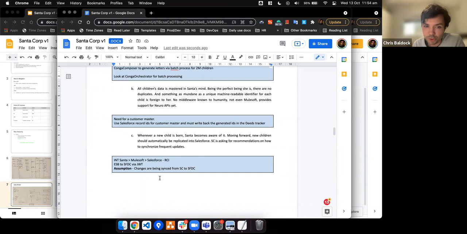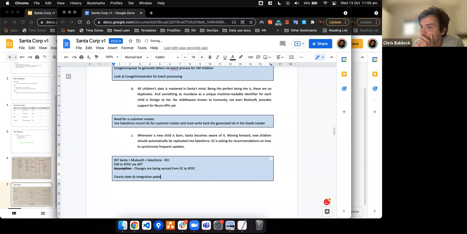At first I thought that you weren't calling out the integration pattern, but I later recognized that you did. It just wasn't super clear to me. The whole RCI, for example, remote call-in. Maybe if you can just say remote call-in instead of RCI. Hopefully it won't take you too much time, and it should make it more obvious to the judge.